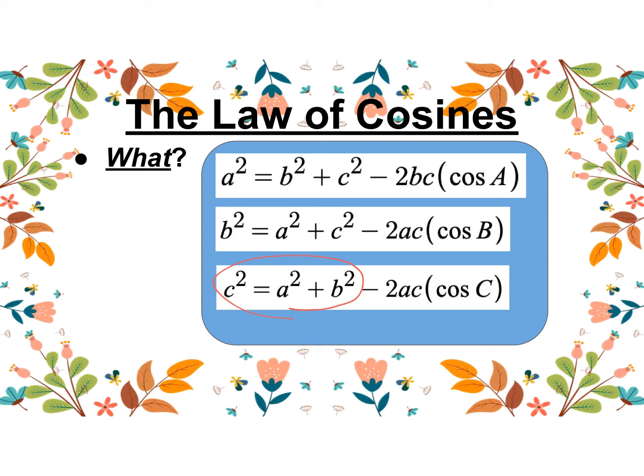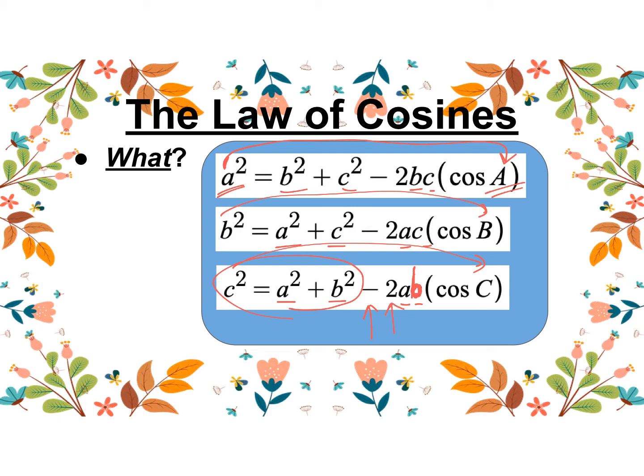Also, some other things to notice. Here's A, here's B. Oh no, I have a mistake. That was not intended. But that's supposed to be a B there because those are supposed to be the same letters. A and C, B and C, B and C. And then if you also notice, whatever side you're starting with is the angle at the end. So the letter at the beginning is the side, the letter at the end is the angle. B goes with B, C goes with C. It's always a subtraction here.